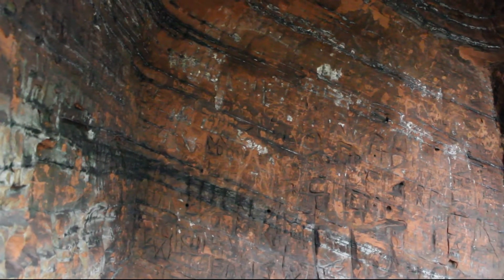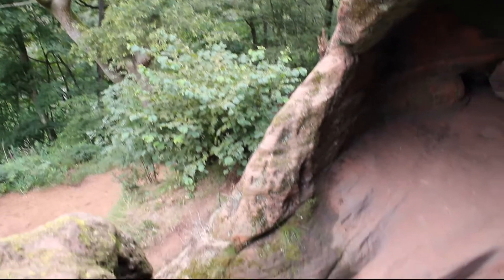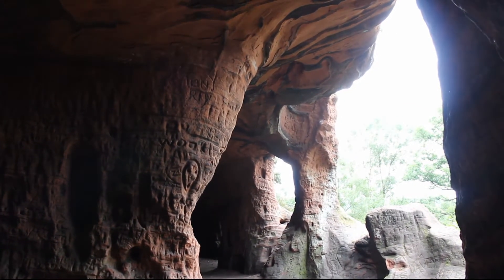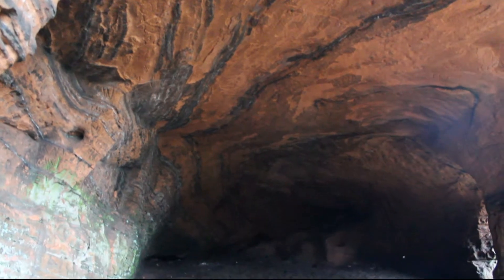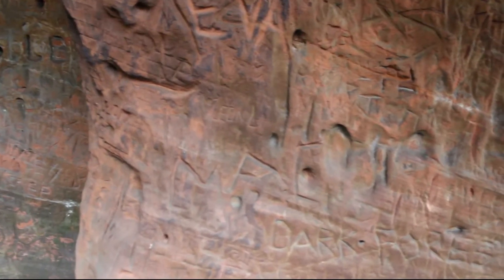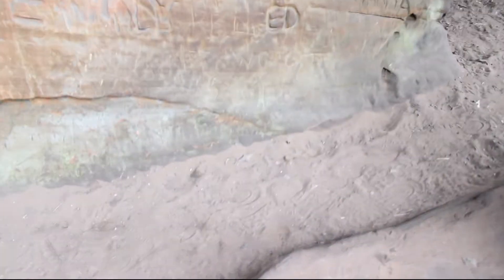Kinver Edge is a remnant of the Mercian Forest. There are two Iron Age hillforts on Kinver Edge — I completely missed those. Rock Houses: Kinver Edge is home to the last troglodyte dwellings occupied in England. The one we were looking at was Nanny's Rock — a large cavern with five compartments, which was apparently never converted into a house. For many years it was known as Meggo Foxhole. The parish register records the death on the 8th of June 1617 of one Margaret of the Fox Earth, who may have lived there. So people have just been able to carve their initials in it. That is amazing.